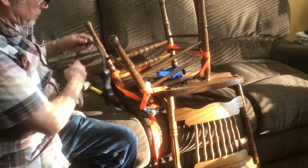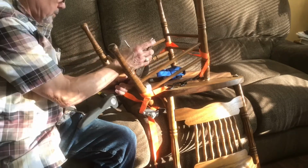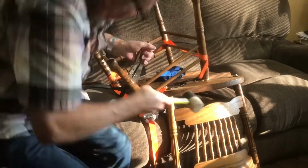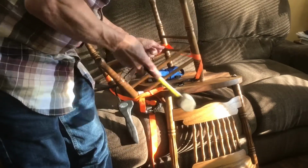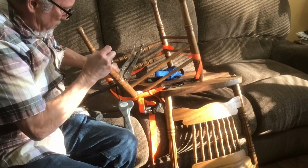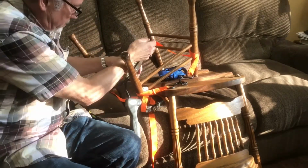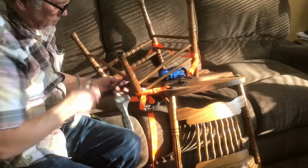So now we'll put the strap back on here. I'm going to try a little different angle on this vice grip so I can get a little better swing. And that's just a rubber mallet, so I'm not hitting the chair with a hammer by accident. This one is just really stubborn, just does not want to come out.